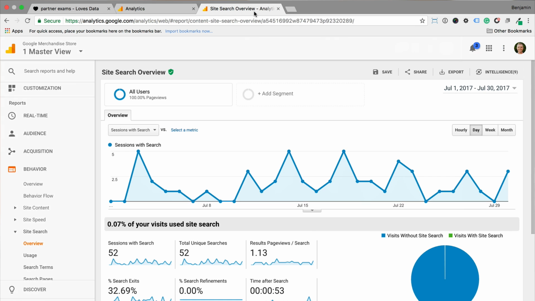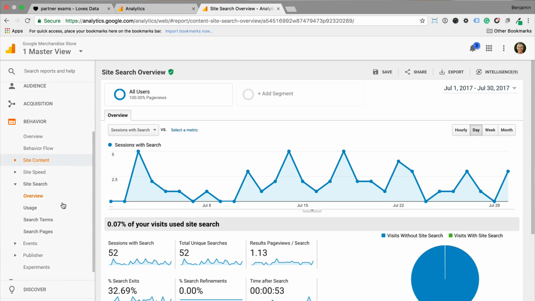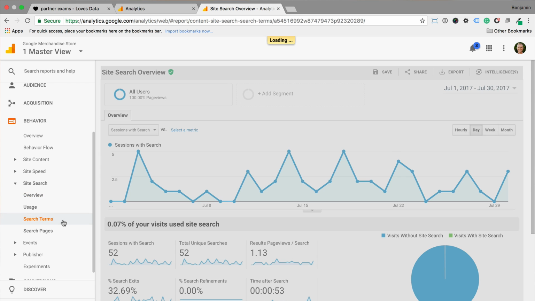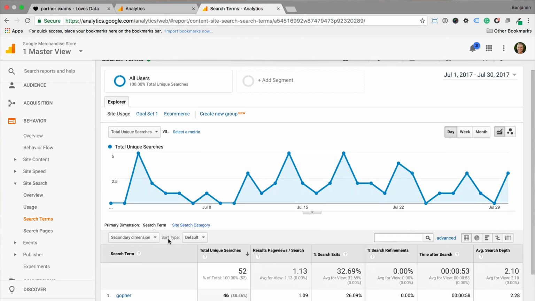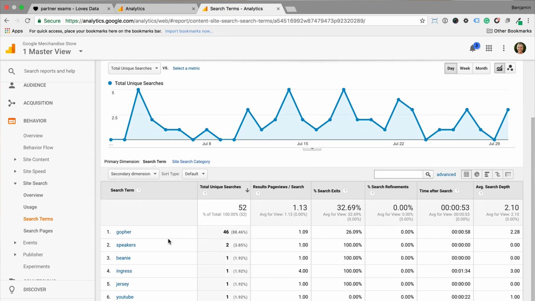Here we can see what you'll find in the reports. My favorite report under site search is the search terms report. It shows you what people are searching for and can provide really valuable insights. You can use the report by looking for terms that indicate people aren't getting the products, services, or information they're after. So we can use it to identify gaps in content as well as other opportunities for our business.